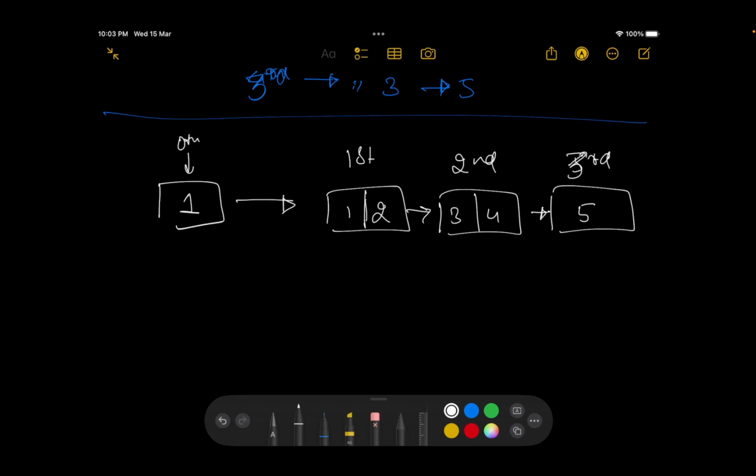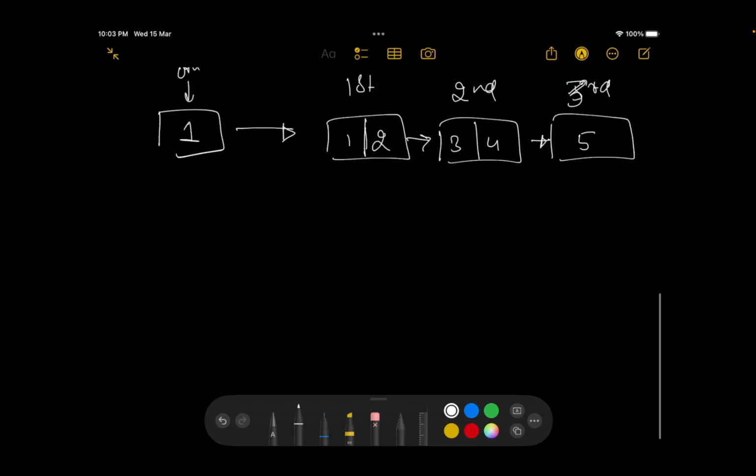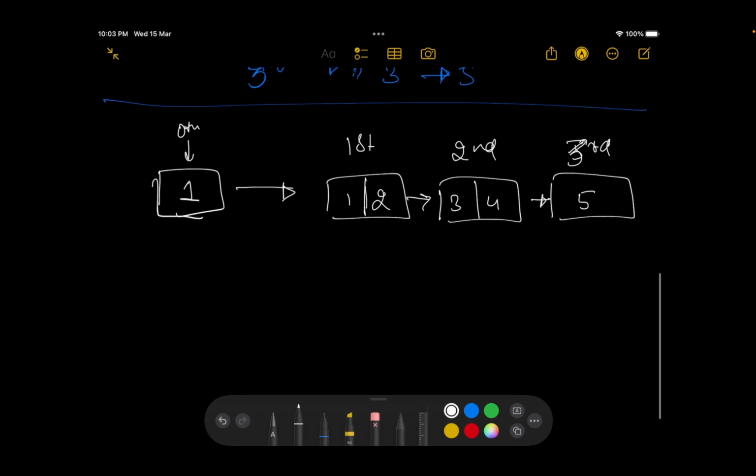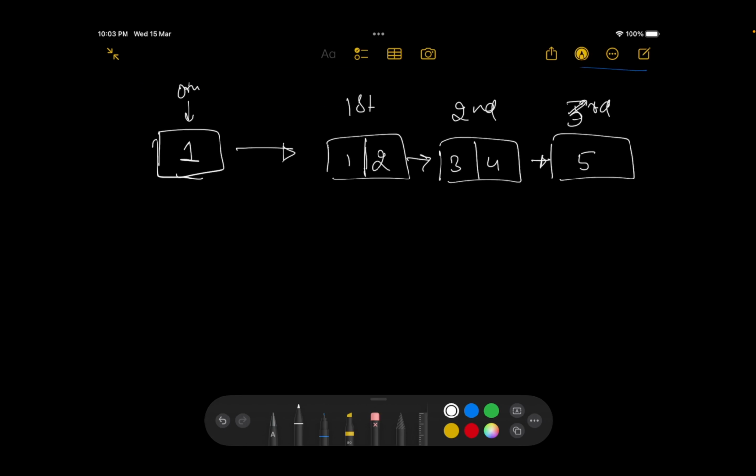Now you can say that we can do this via vector, we can do this via stack or a queue, or an ample number of data structures available, and that's true. But how would we actually code it up? So I'll say that, okay, remove 1 and add 1 and 2. That's easily doable because there was only a single element. I could have easily removed it and added 2 elements onto it. But how would I add 3 and 4 from this structure?